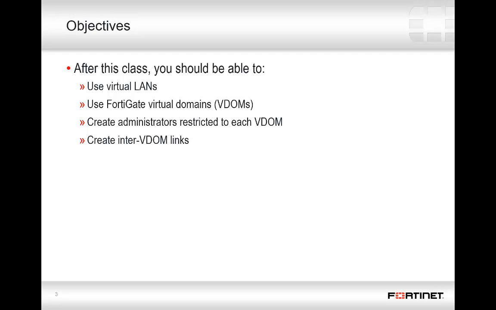Here's an overview of what we will discuss. Essentially, we will talk about two methods that you can use to separate and join traffic into logical domains that might be handled by separate administrators, for example, or separate security policies. We will also discuss how to route traffic between two of these logical domains.